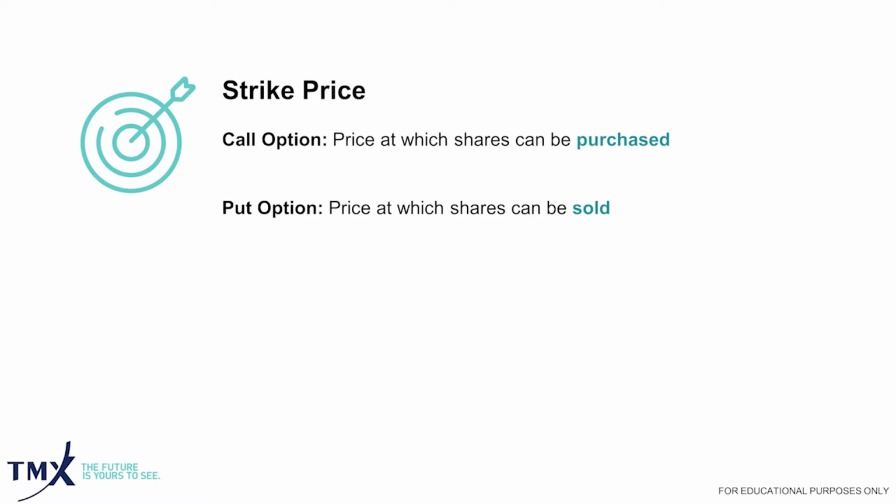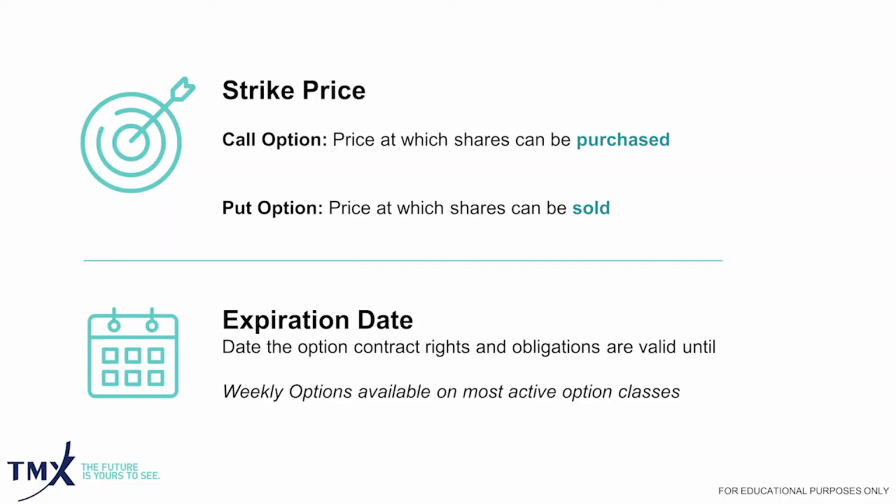For the put option, the strike price is essentially, as the buyer, the price at which the shares can be sold. So again, very, very material in the decision-making process. The next and equally important consideration is the expiration date. So first and foremost, you need to recognize that options have an expiration date. Many investors are simply used to buying and selling stocks, which, as long as the stock stays in business, you can hold the position indefinitely.